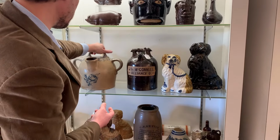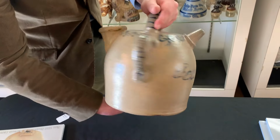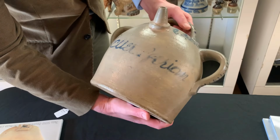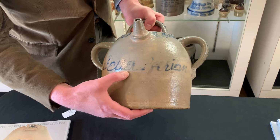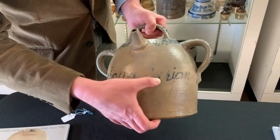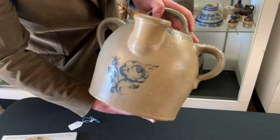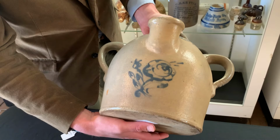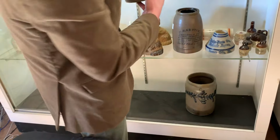Also from the Midwest, we have this great harvest jug, very sculptural form. Bizarre looking with these three handles, very, very cool. First one we've seen with this triple handle construction like this. And the mark says an inscription, Peter Jarian. And we've done a little research, and he was living in Ohio, which, you know, all traits of it also point to Ohio in terms of the style of the design, the color of the clay.